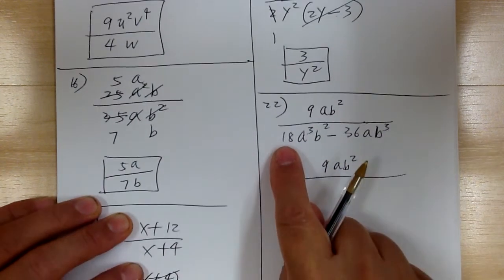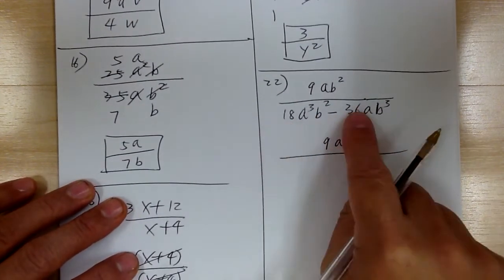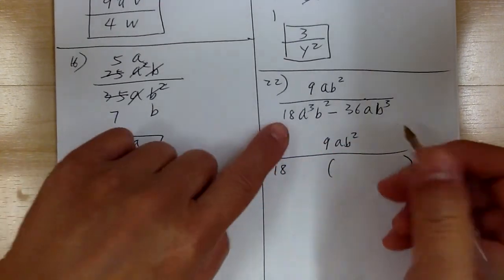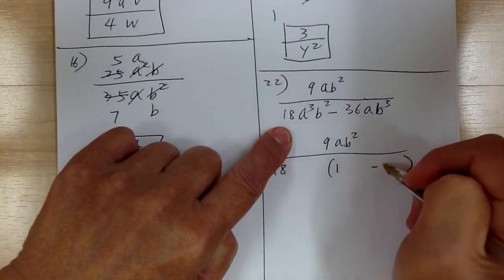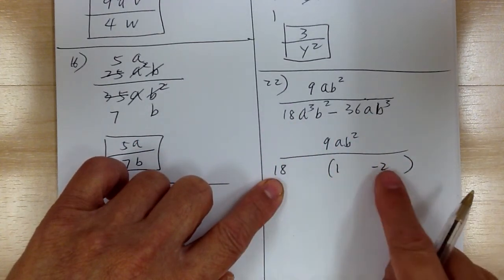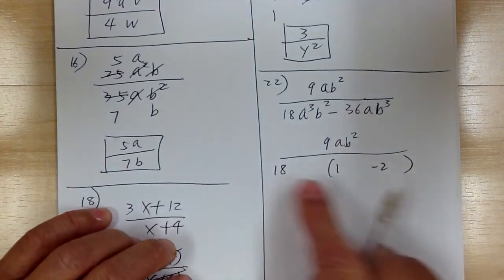So when you're doing the factoring, step 1, common factor. So 18 and 36, you can factor out the 18. So this becomes 1, and this becomes 2, right? So you can do this, right? 18 times 1 gives you 18. 18 times negative 2 gives you negative 36. So let's take care of the number.